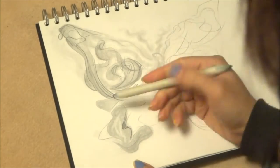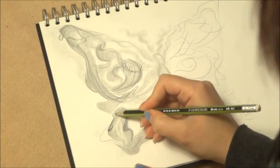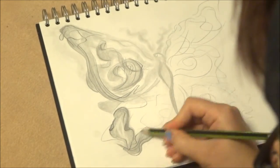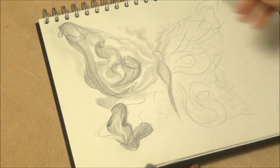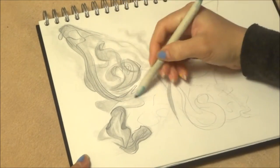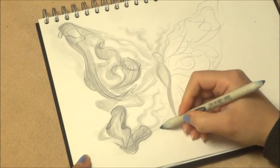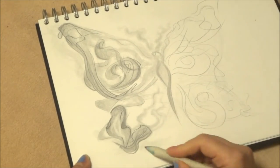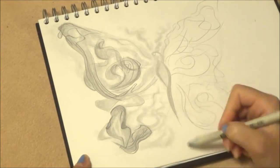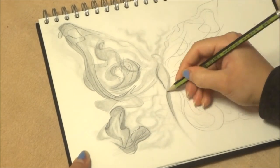It just has one chunk of smoke, or two chunks if you want to call it two. I'm doing the same thing as I did on the first wing. I'm doing the same thing all over the butterfly. It's just that the lines are different and the way they're arranged is different. And again, I'm taking my smudge tool and all the leftover pencil that is on it, and I am dispersing the smoke, kind of.